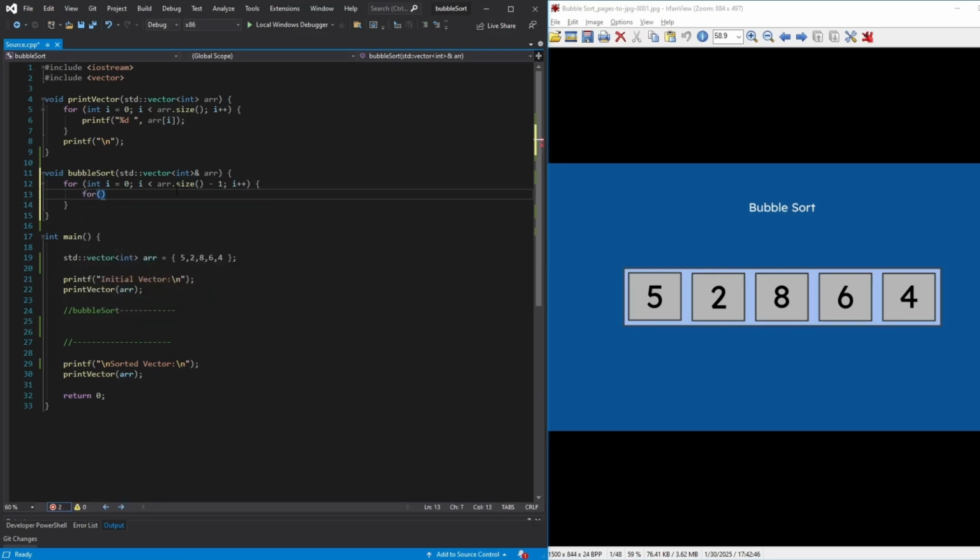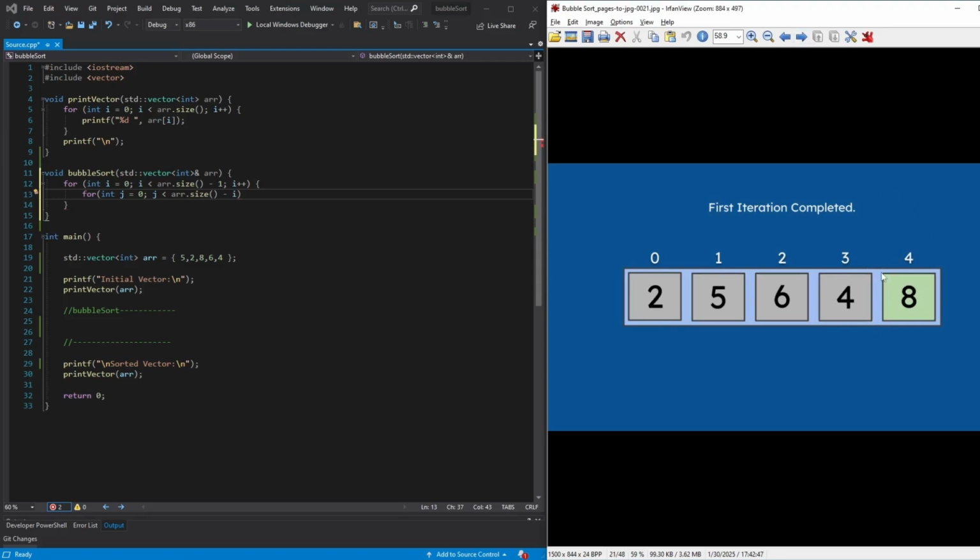So for the inner one, we'll do for j equals 0, j is less than array.size minus i. We'll have to do i, because you can see over here, every time we do an iteration, the actual area we're sorting is 1 less, right?